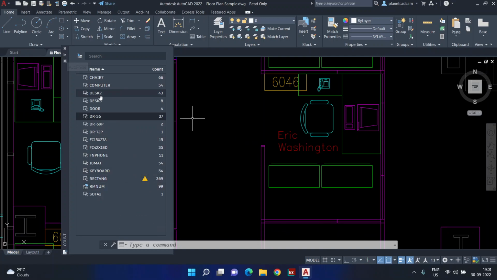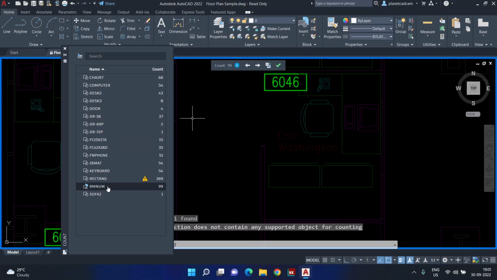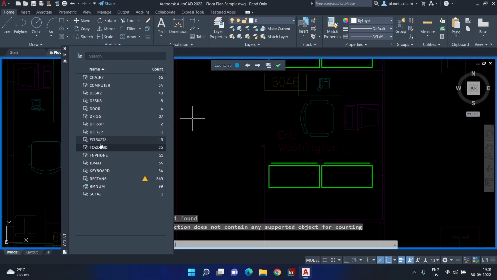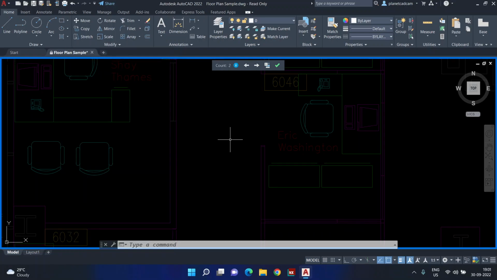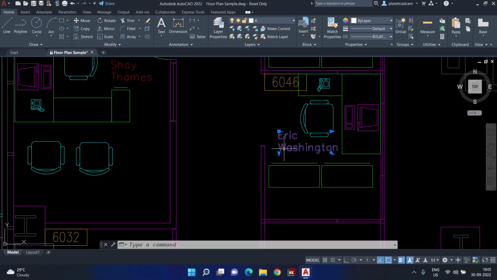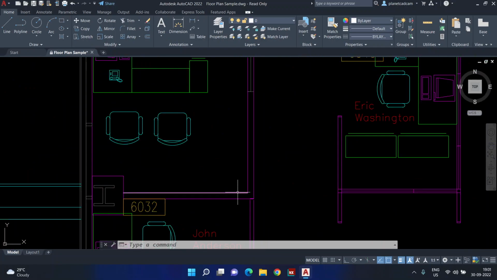Here as of now it is counting for everything, so I can see the number of names available, the name tags. This is a tag, this is a rectangle. So I need to search where exactly that name went. Or for example, I'll just close it, click OK for the count, select it, right click and choose count from here. It is not counting anything over there.